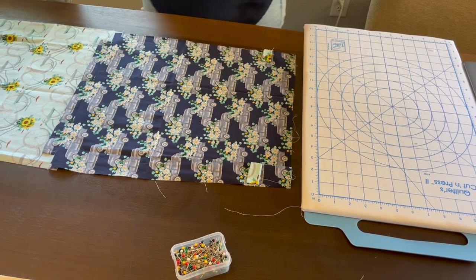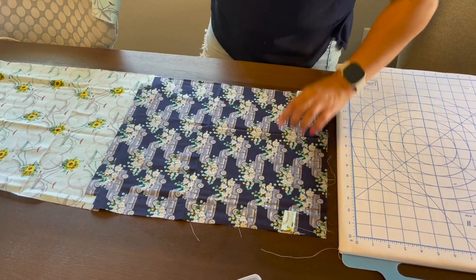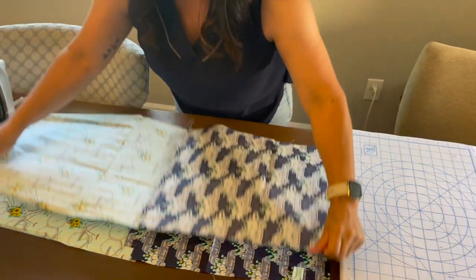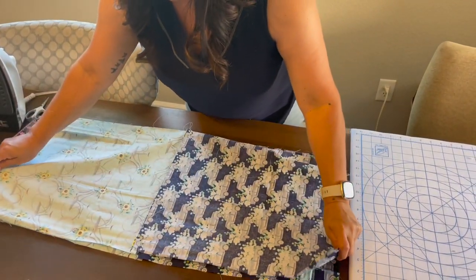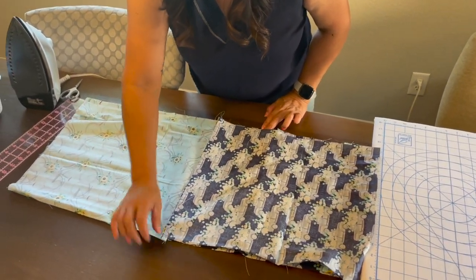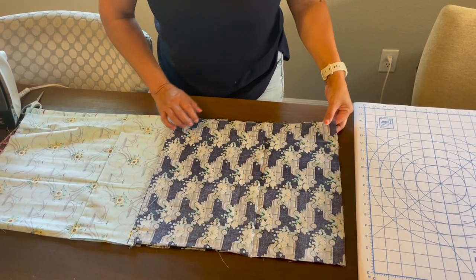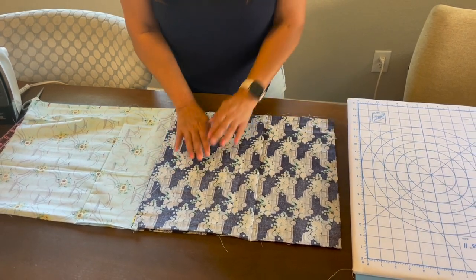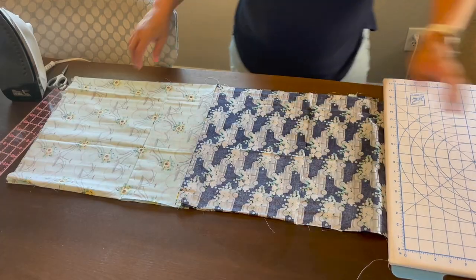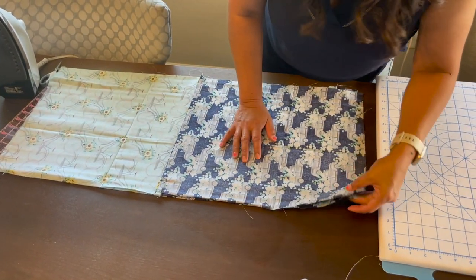Ready? Okay, so now I have this side, which I sewed these tabs to. Now I'm going to place them on top of each other and pin all the way around. Make sure they're lined up so that you don't sew over your casing or your tabs that you have for your backpack. So you want to make sure you stay within that quarter inch or half inch. Half inch. Okay, so I'm going to pin all the way around.